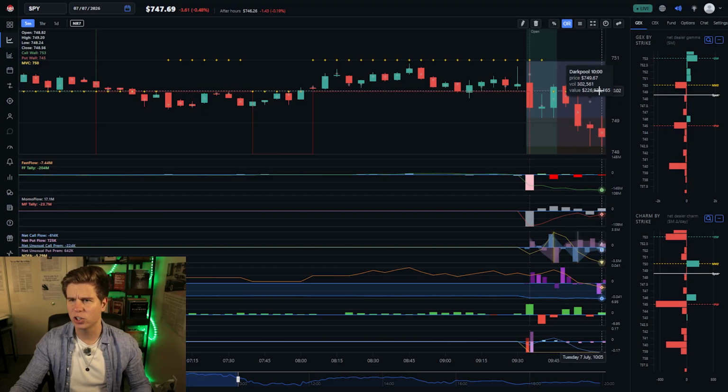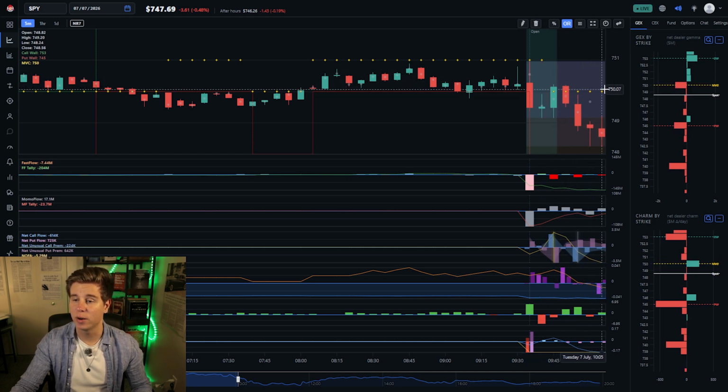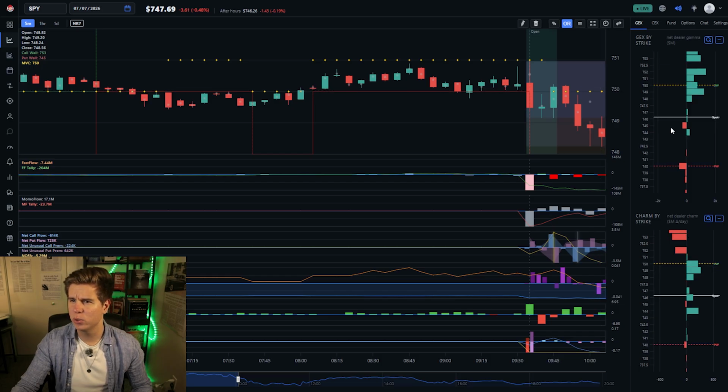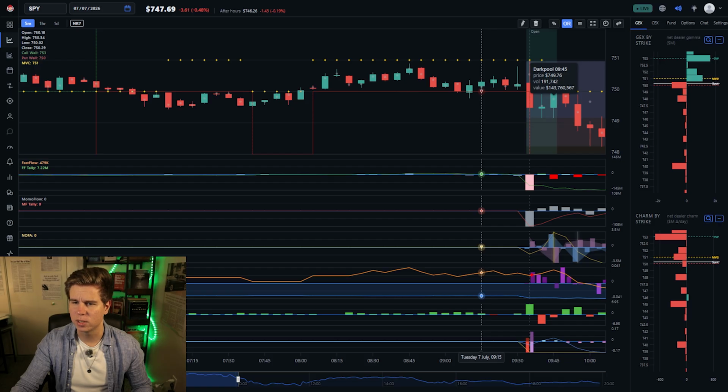And I do see some bearish charm around 746. So we could hit 746 potentially here, at least based on where the red charm and the green charm are. If we look at this gamma level here, let me just highlight, gamma went from positive to negative. We do have net options flow that at first went up a little bit, now it is coming down. We do have this kind of really big Momo and fast flow bar, or at least it seems big.